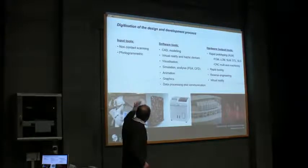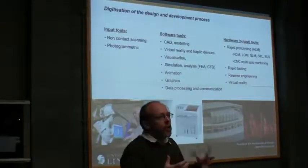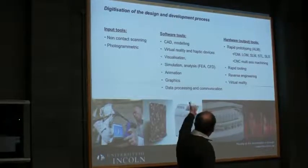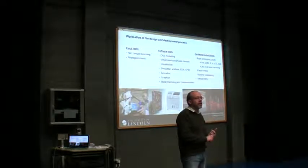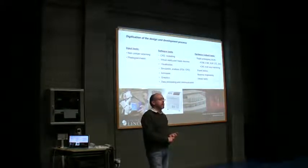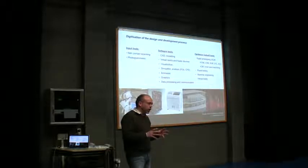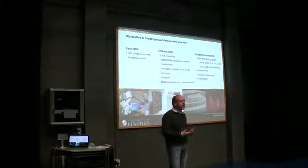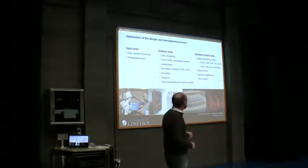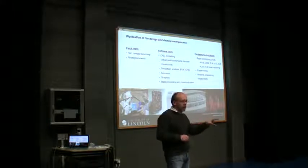I've put down input tools, like 3D scanning, which you'll see examples of outside — lots of input tools to try and capture existing shape or form that you might want to manipulate. Then we've got a range of software tools that allow you to create basic shape or form, do full testing on mechanisms, animate mechanisms, check for form and fit. You could do more complex things like computational fluid dynamics or finite element analysis. Within the computer environment you can simulate a design, test it, and increasingly prove that design will work before committing to expensive tooling. And then we've got the output tools — the hardware tools, rapid prototyping and its various forms, rapid tooling, rapid manufacturing — tools that allow you to print a three-dimensional shape quite quickly.